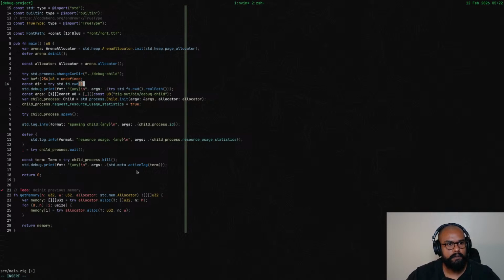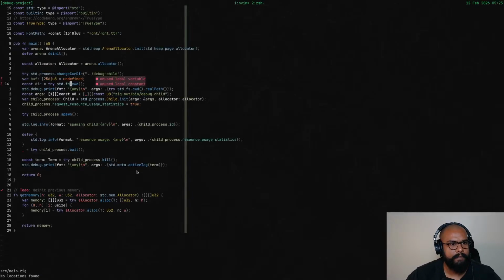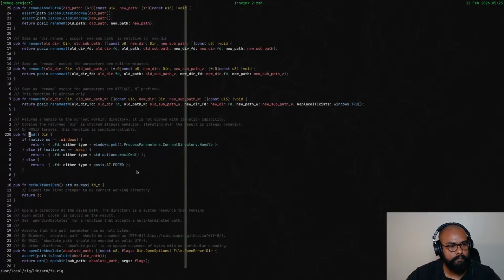FS CWD. Why is my LSP not working? FS. Doesn't matter.